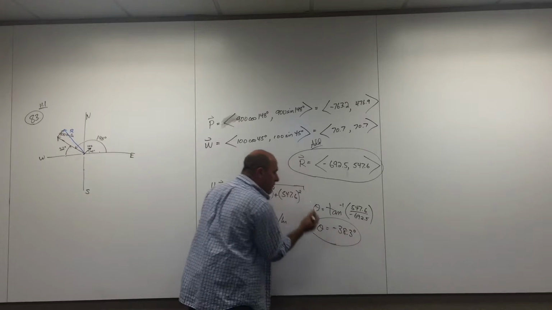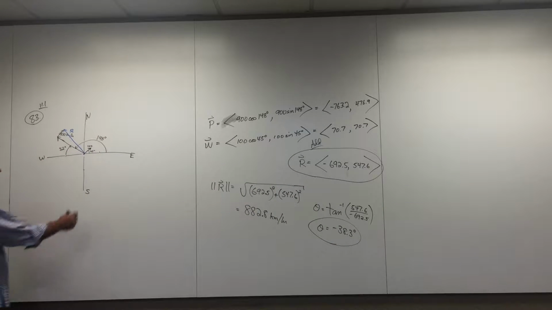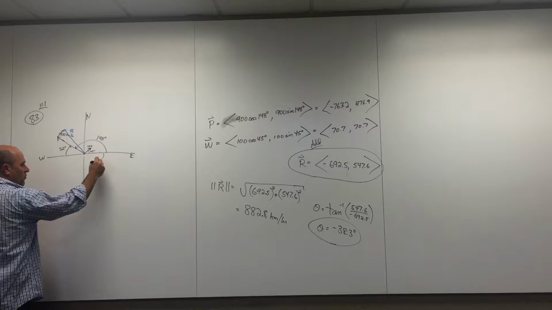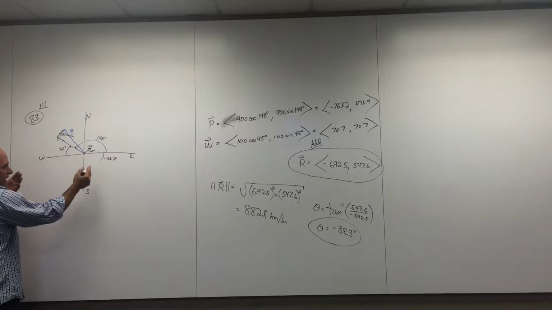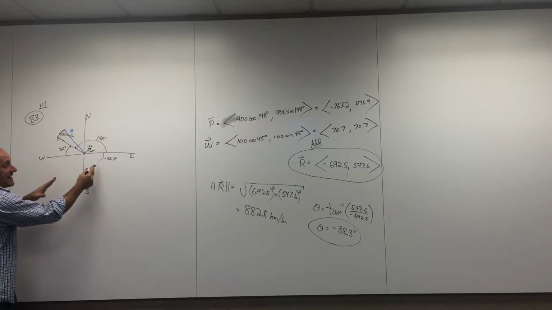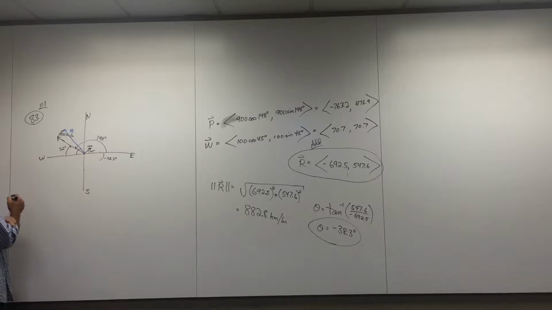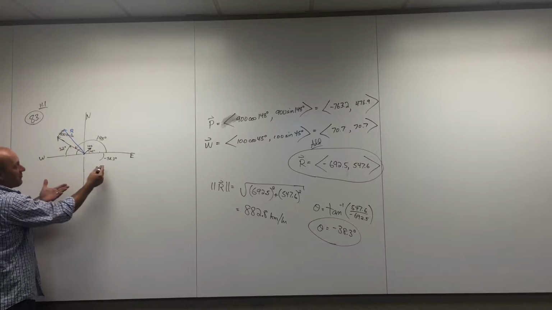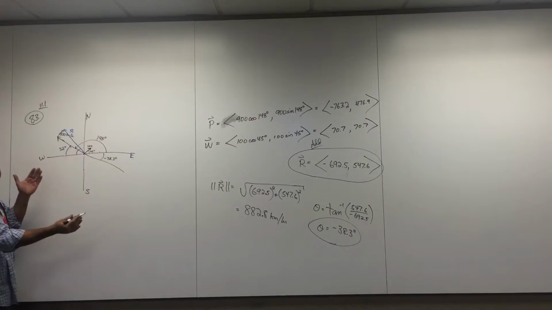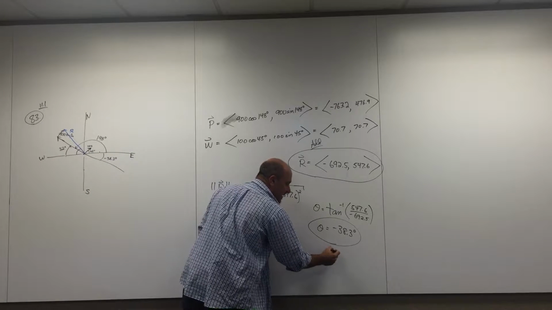Okay, thank you. But now wait a minute, we look at the picture and that's not negative 38.3 degrees. The calculator just told me negative 38.3 degrees. What I could do is say that's my related angle or reference angle. So I could go over here and say that's 38.3 degrees, which basically means subtract it from 180 or add 180 to this, same thing, and that'll be the answer. So we'll add 180 to this.